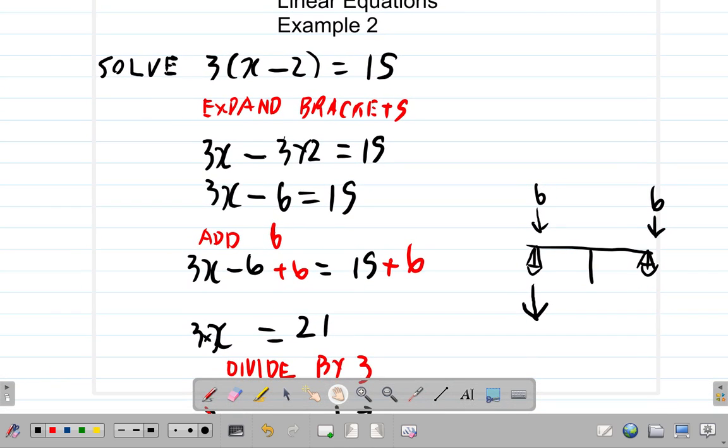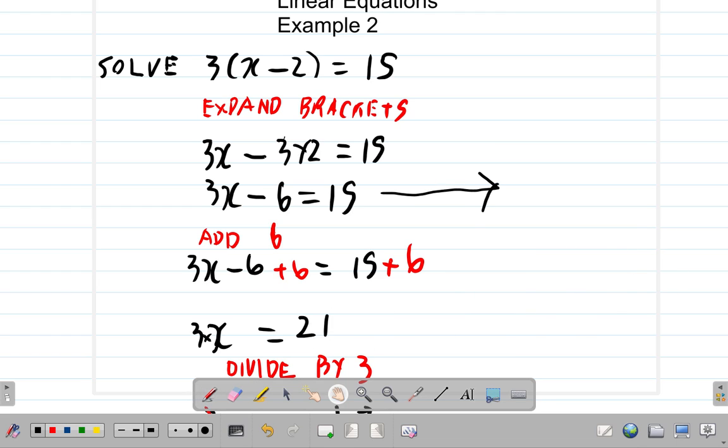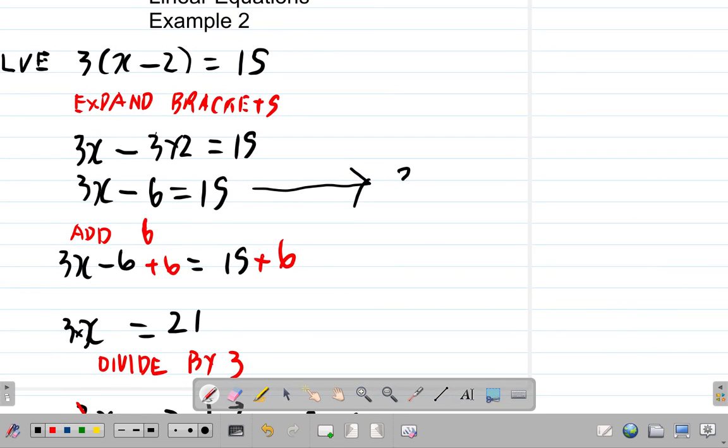Notice at this point, you could take another approach. If we consider this here and say we have 3x minus 6 is equal to 15, instead of adding 6 first, we could divide by 3 first. Fortunately, in this case, we wouldn't have to worry too much about fractions. But you don't usually do that because you'd be introducing some fractions which would give you a more difficult time, more work to do. And it would be easier to make a mistake that way.